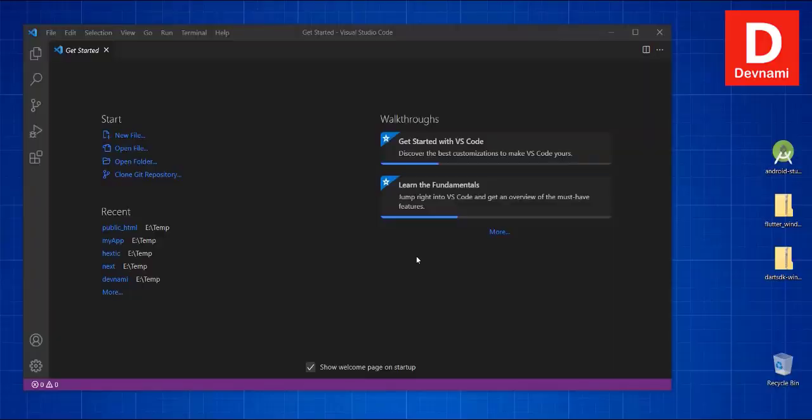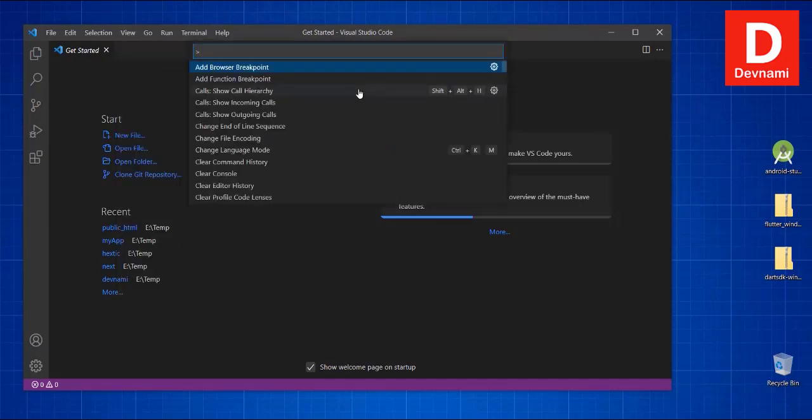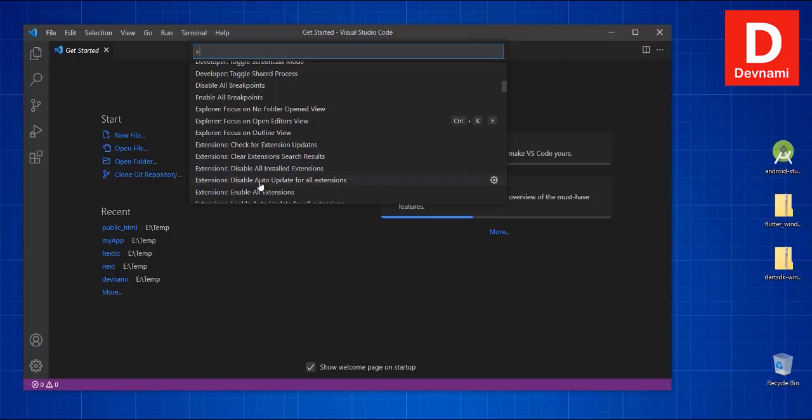Okay, now let's take a look at how you can set up VS Code for Flutter. So if you have downloaded and installed Visual Studio Code, what you can do is go to View and then Command Palette. Right here, what we're going to do is we're going to check for extension, right? And then here we have to install extensions.